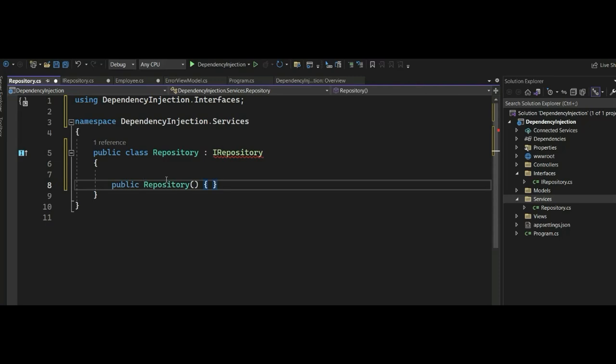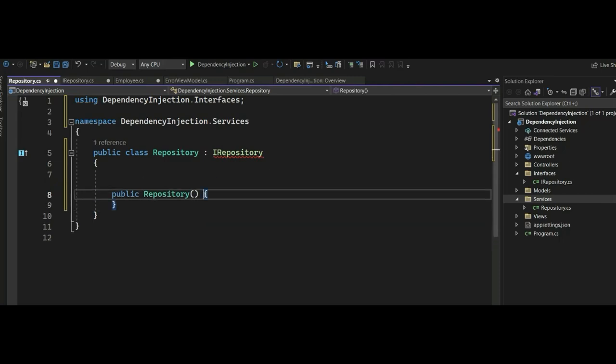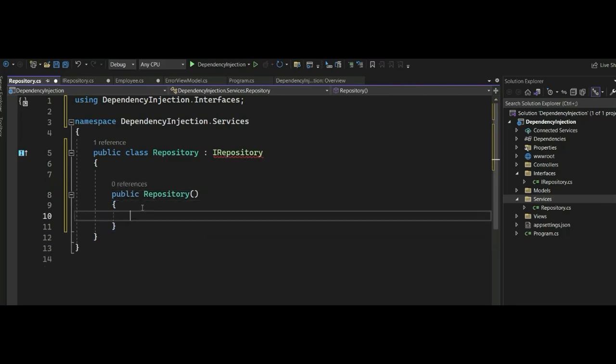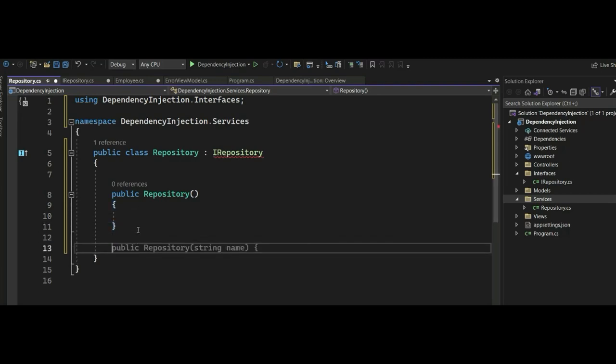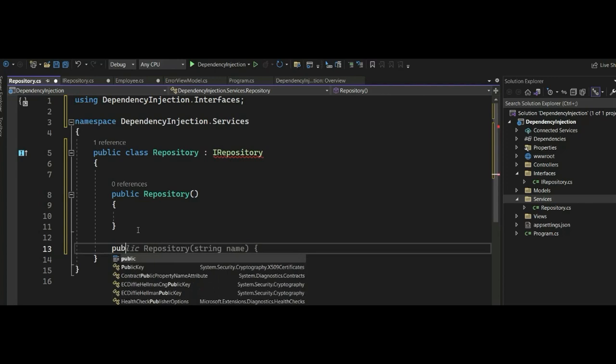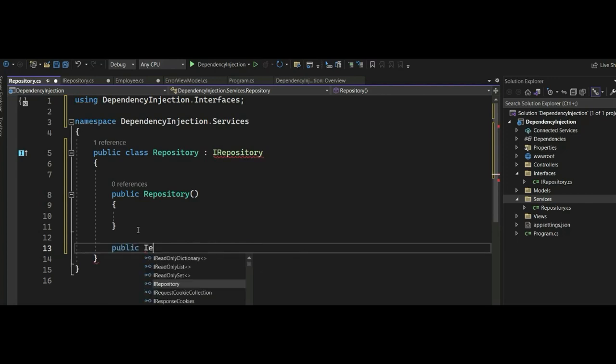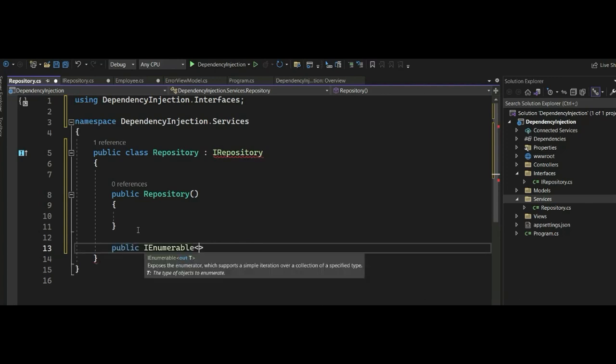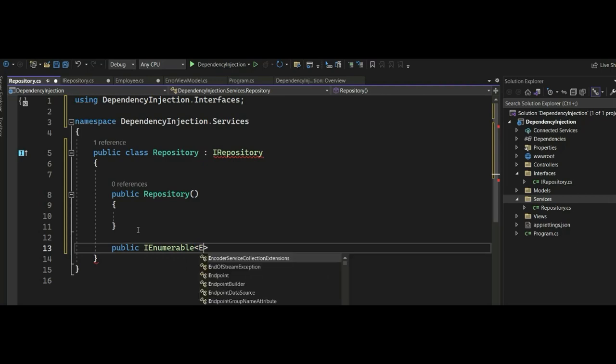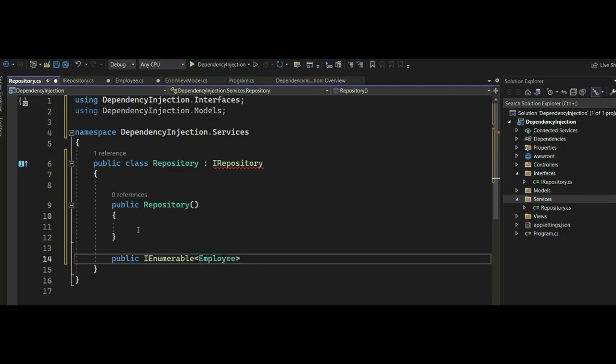So we need our constructor there. So this constructor, then we need now our methods. So public enumerable, then our employee, then we need the lists, employees.